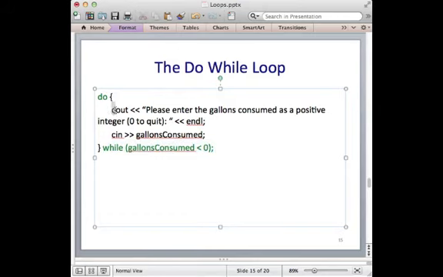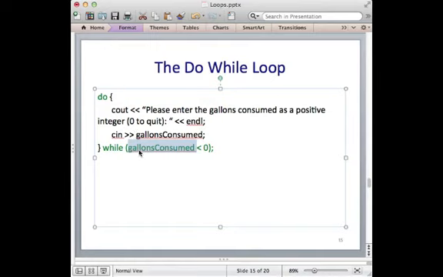So here, the loop body, we ask the user to enter a positive integer, and we then read the value into gallons consumed. And by the time we get here, gallons consumed is initialized, so we didn't need a priming read this time before the loop body because the loop body itself initialized gallons consumed.